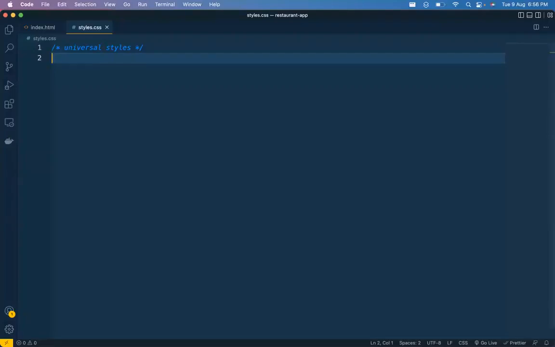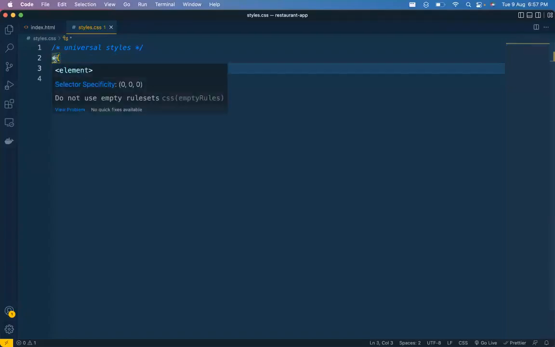So we don't care about the remaining properties, but we are very interested in margin and padding, because as the developer, we can decide the margin and padding. We don't want the default values. If you consider the default values, the alignment of the elements can be a little bit changed. That's why it is good practice to remove the default padding as well as margin for every element. So how can we represent every element? If you write asterisk here, that is called the universal selector.